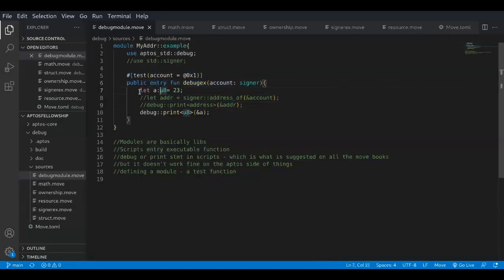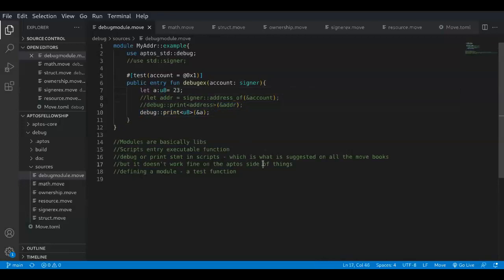And then we have just defined a variable here, which is an unsigned integer, from 0 to 2 raised to power 8 minus 1, which we discussed last time as well. 0 to 255, it would not be able to accept a higher number than that. In that case, you will have to move from U8 to U16 or something above that. Okay, and then we have this debug print statement, which is like a general print statement, nothing too interesting or exciting here.